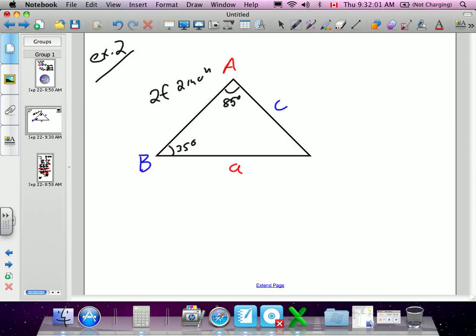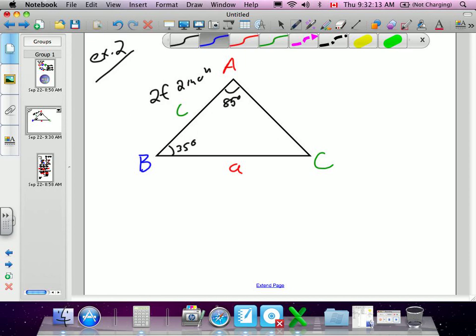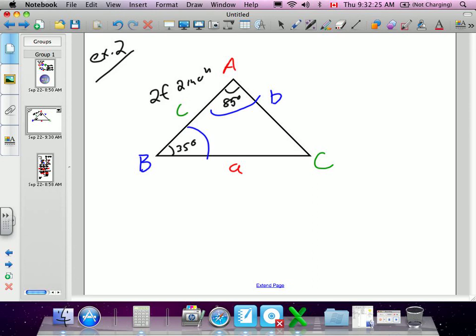Now we have... Oh, thank you. Good eye. Okay, so we have our side B, side A, and side C, angle C. We have two angles given to us, angle A and B, and we have side C. The only thing is side C is in two types of measurements. We have 2 feet, 2 inches, which thanks to Patrick, we now know can be written like this also. This symbol here stands for feet. This stands for inches, in case you didn't know.